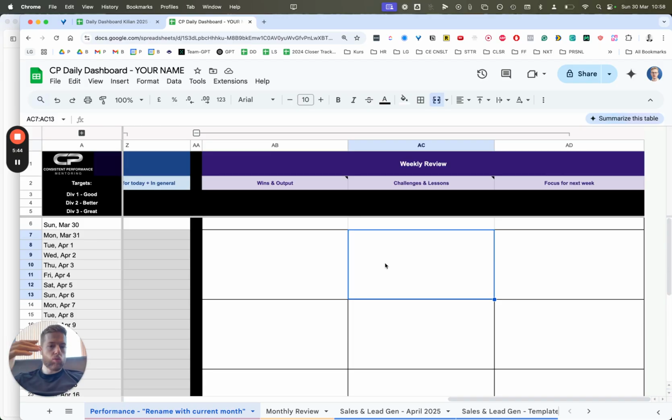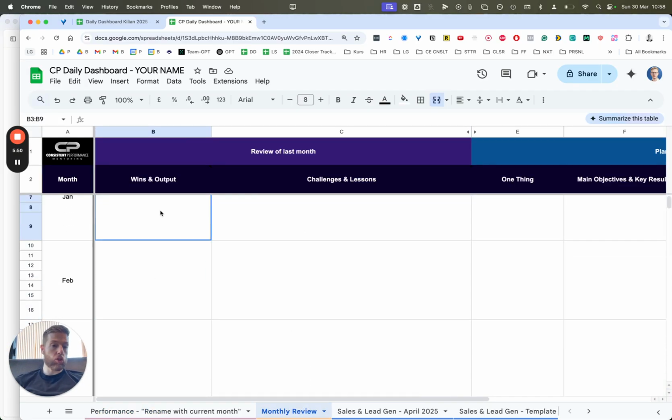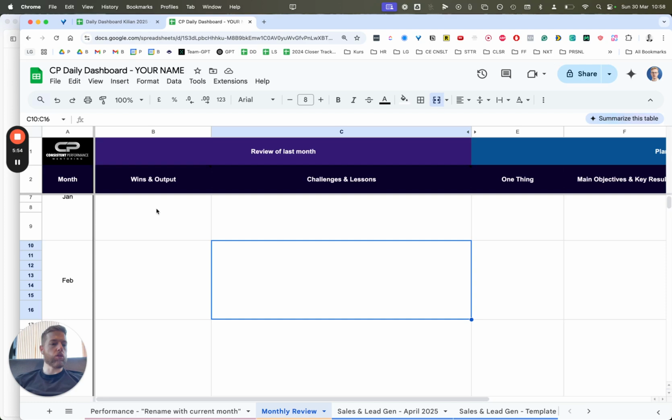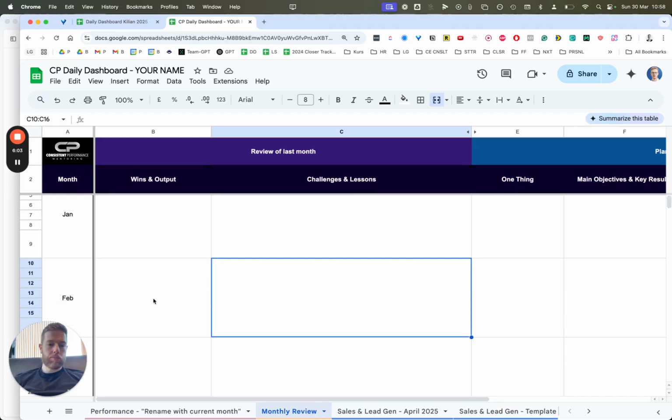Daily basis leads into weeks, weeks lead into months, and then I have super nice reviews. You can do that even on a quarterly basis. Then you can review your quarters like this. What were the massive wins generated? And then you can even add some revenue numbers and so on. We come to that in a second because we have separate tracking tabs here. And then from there, you review your months.